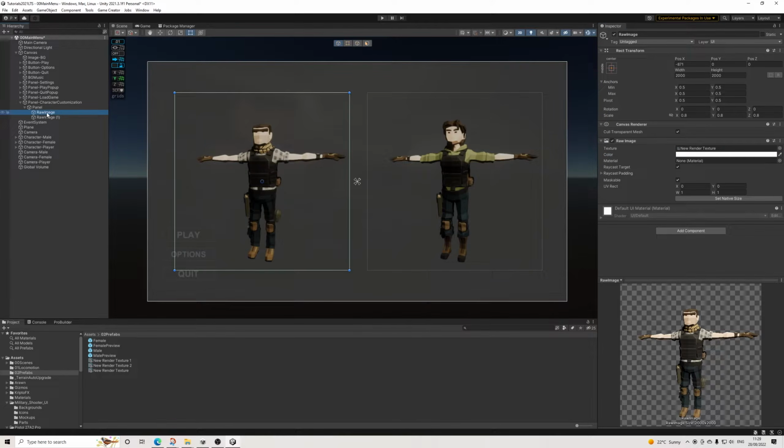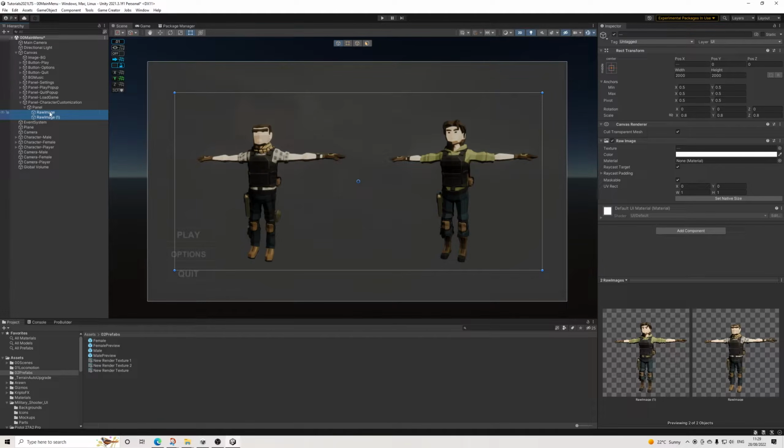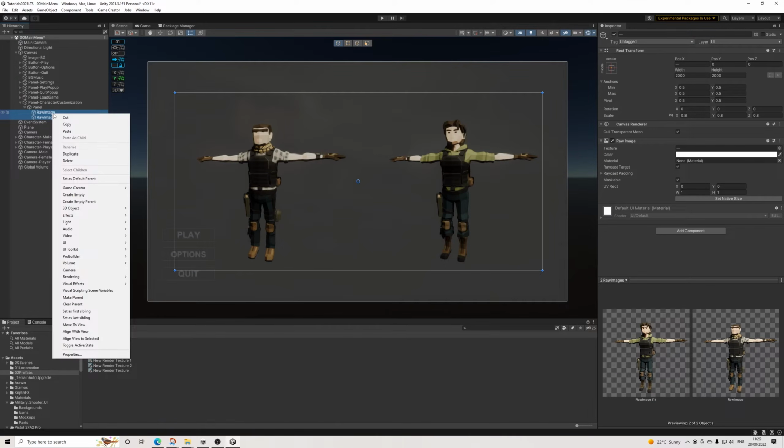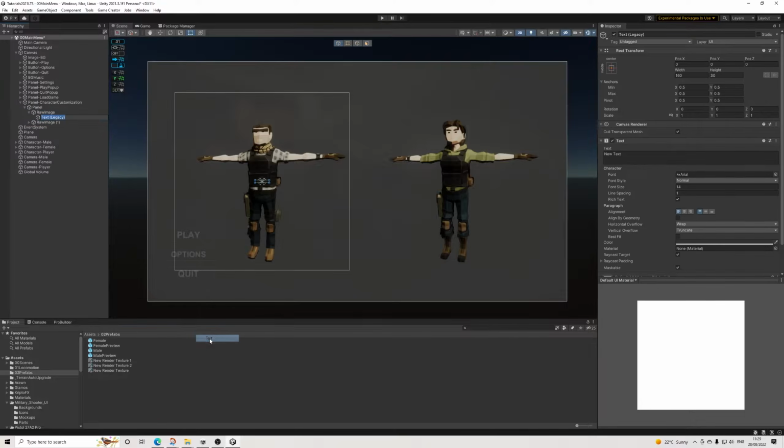Cool. And then these will be the buttons as well, so we'll add button to this. These will be the buttons, and then yeah, no, cool. Yeah, that's fine. And then let's just add text to it.